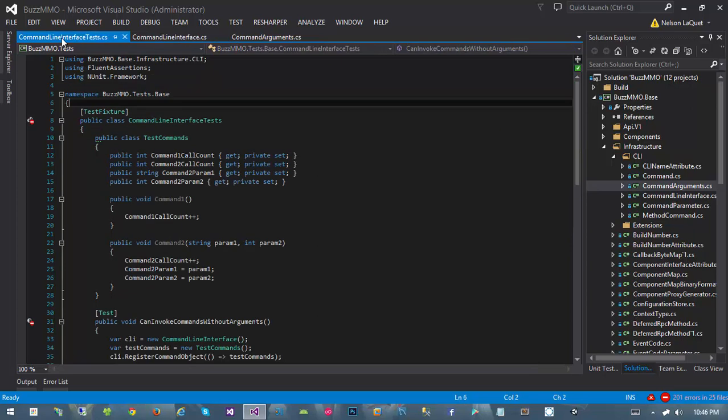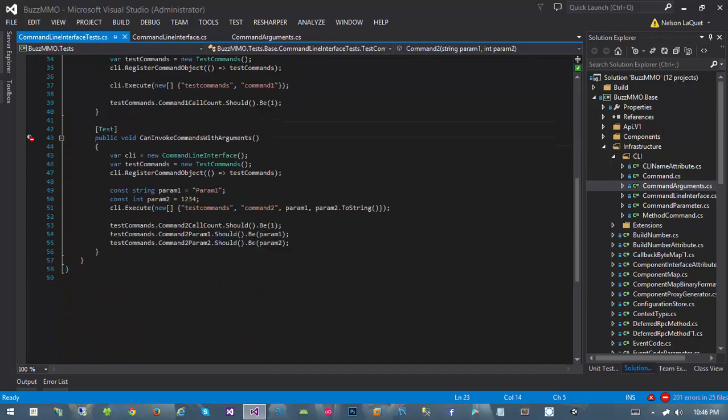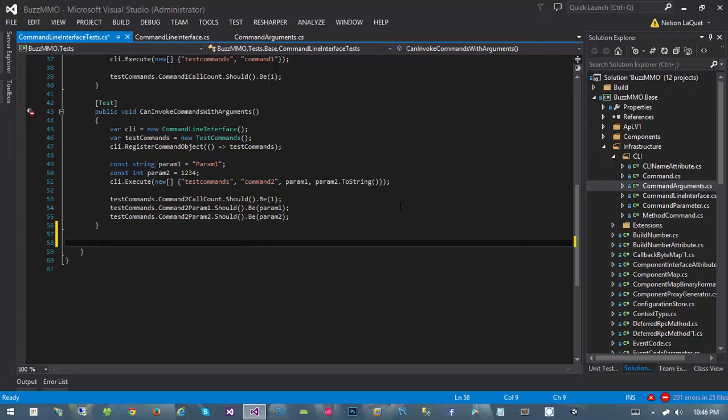So let's jump over into our command line interface tests, and write some tests for it real fast. I'm going to say test, let's do a public void. What kind of tests?